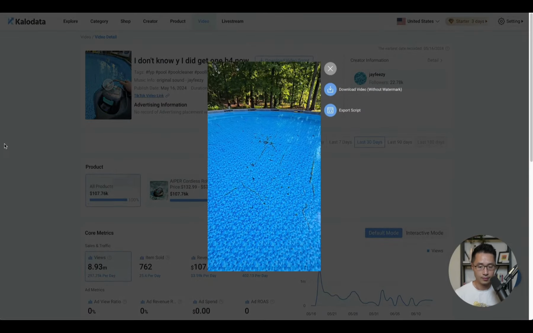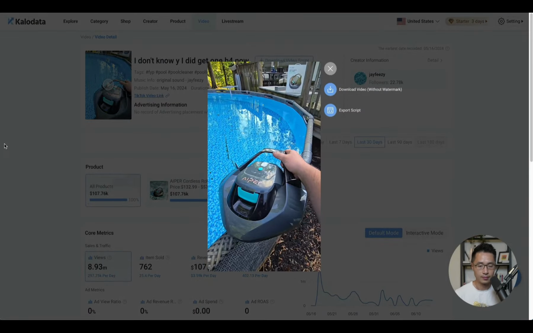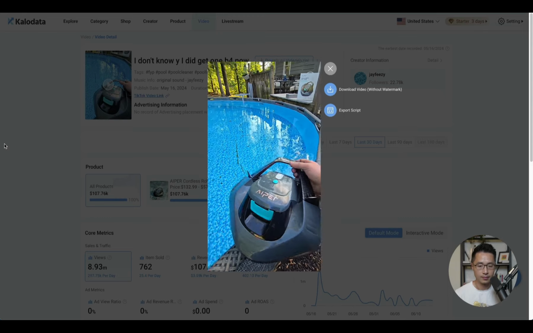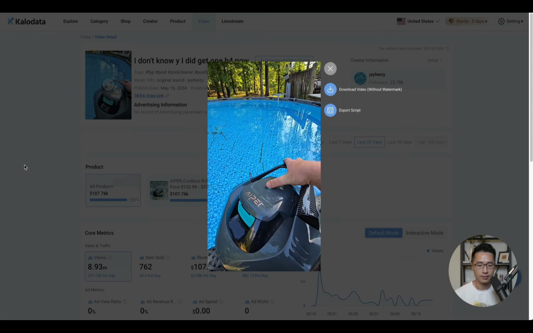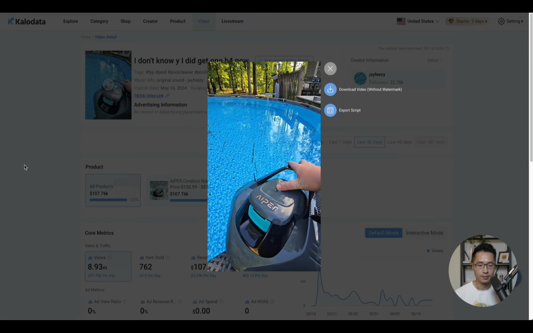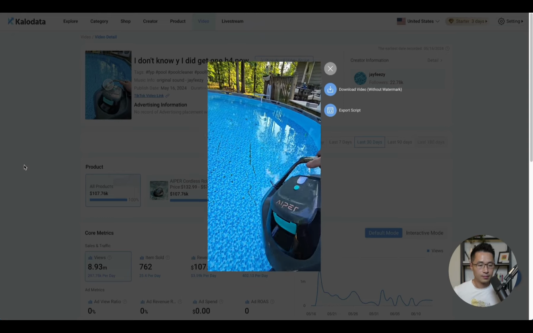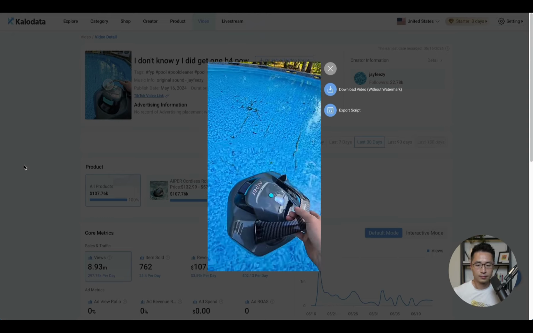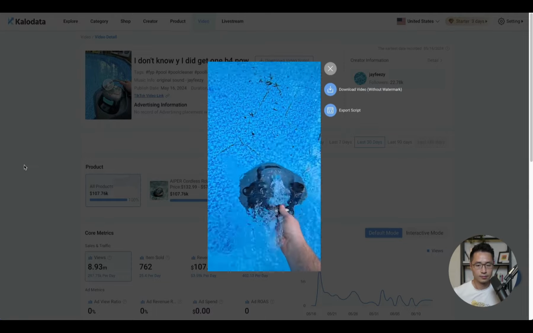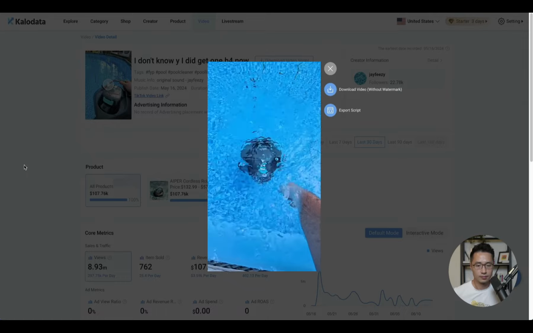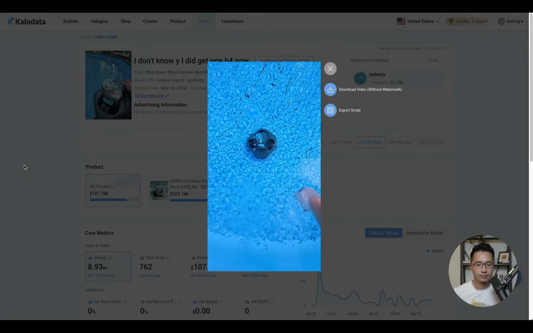Okay, so apparently I don't clean my pool enough, and I just got this new Iper cordless robotic pool cleaner, and I'm going to put it to the test. So here we go. Just press and hold the button. It beeps. Set her down in the water just like so. Oh shit. Works good though. Look at her go.